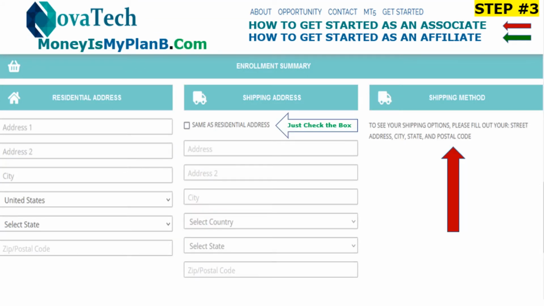And the only thing with step 3 is for you to list your address and your information like that. But now I put an arrow here to show you that you don't have to concern yourself with having a shipping address, because the shipping address is there, but you don't have to use a shipping address. And that's why the red arrow is there to show you that it's an optional process. And you click the little box, so you see the little green arrow and check the little box. You check that box. That's letting Novatech know that your mailing address is the same as your shipping address, and what they're going to ship.